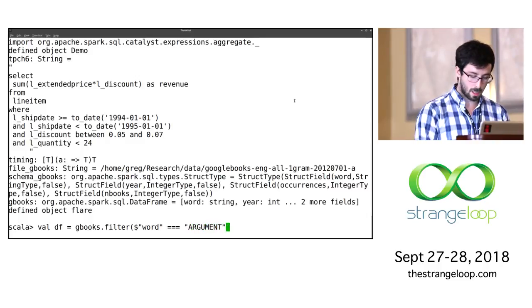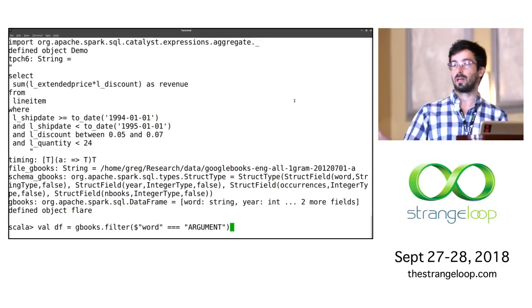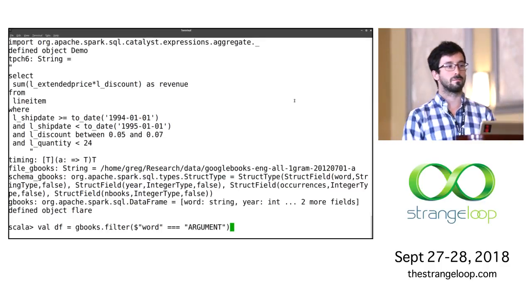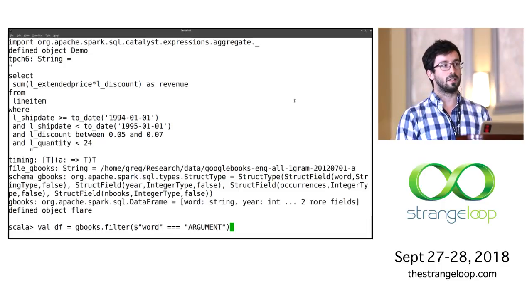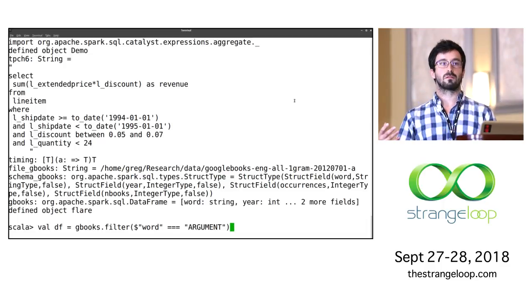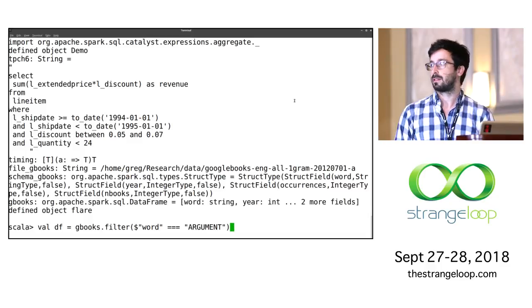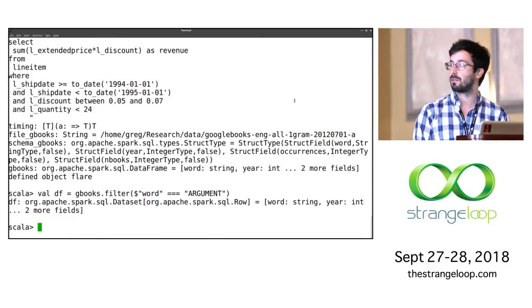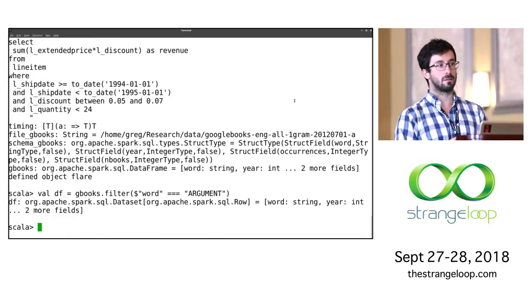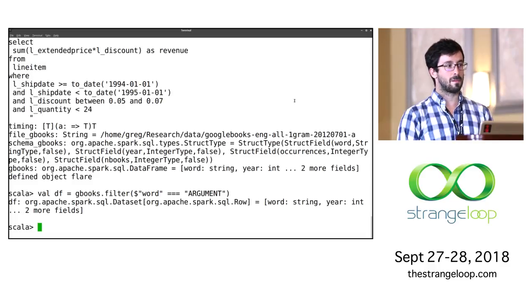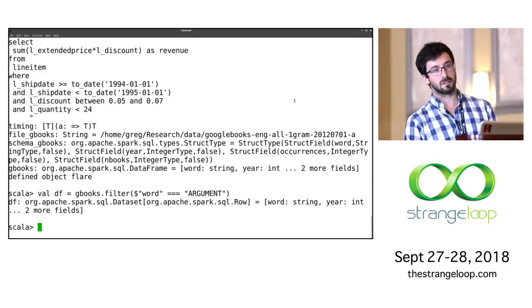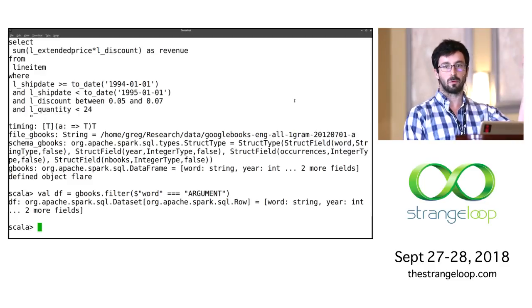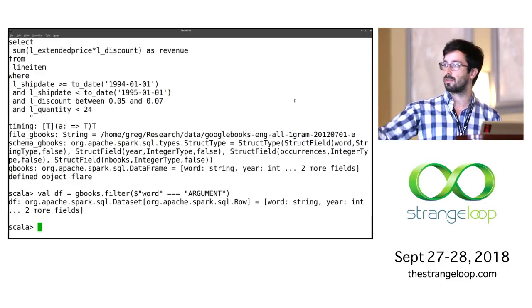So the gbook file that we are loading is about 2 gigabytes of memory. For you that are using Spark, it's supposed to be fast. So how much time should it spend to actually execute that query? An idea? OK, so sometimes people say 4 seconds, 10 seconds, this kind of stuff. We have to go through the file and just filter.